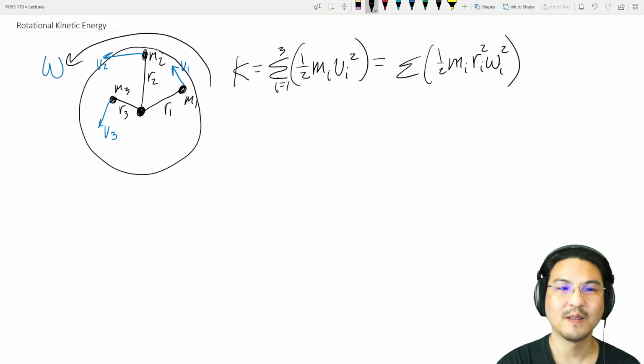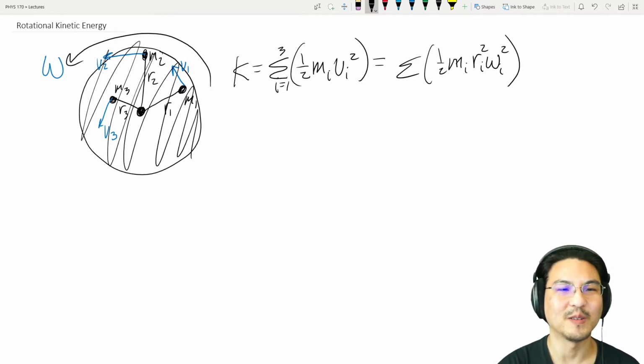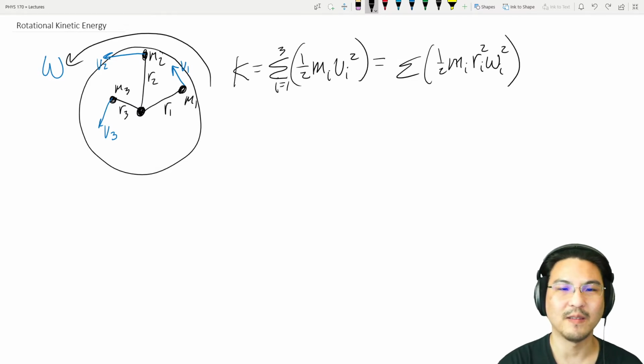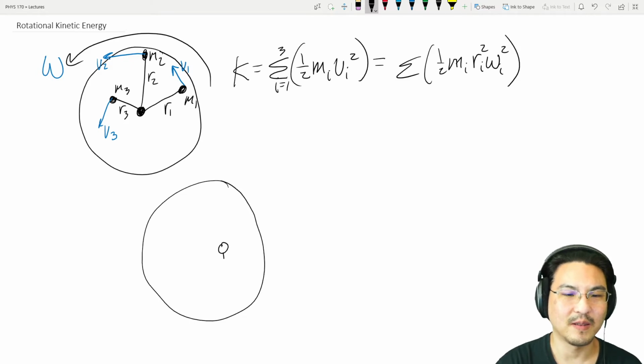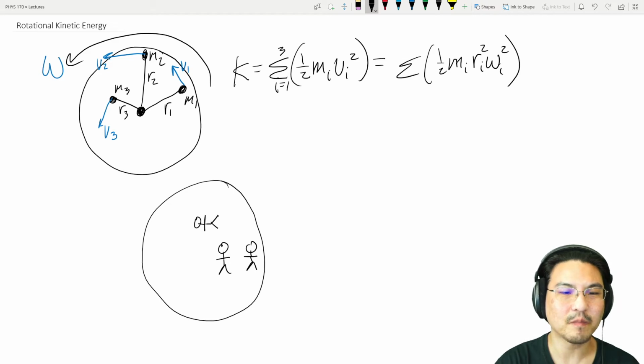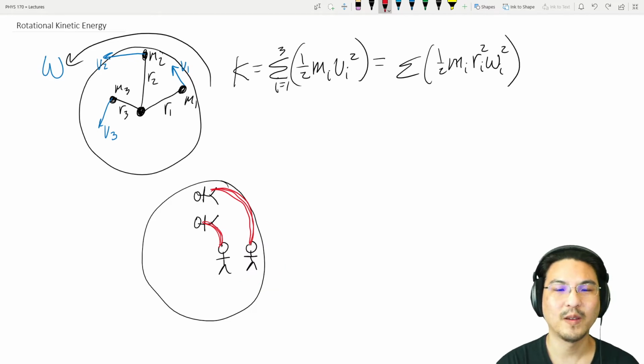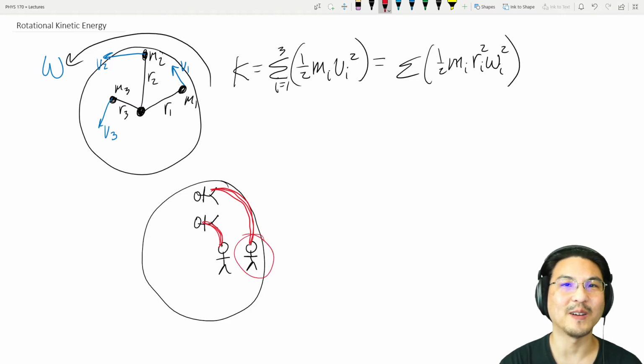Okay, and then if these masses don't move with respect to each other, so imagine this disk is rigid. You can't deform the shape. Then imagine 2 people lying down on a merry-go-round, and then we rotate it 90 degrees counterclockwise. Who goes farther? Right, the person on the left here goes this far. The person on the right goes this far. So definitely this person moved farther, an arc length. And let's say this takes 1 second to rotate. Then definitely this person is going faster because it's a longer distance in the same amount of time. And similarly, the acceleration would be more because this person accelerated to a higher speed in the same amount of time.